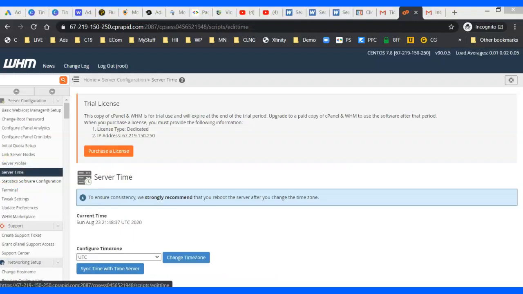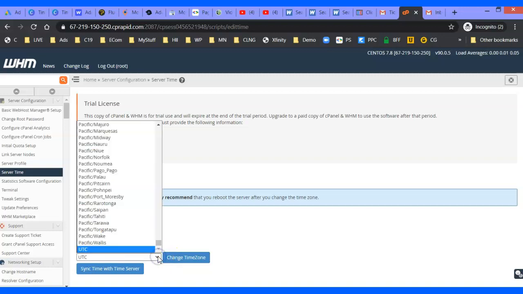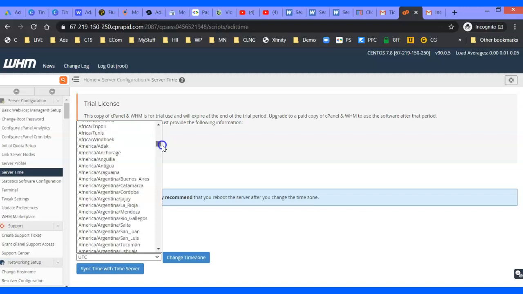Server time, that's going to be the time of the time zone where your hosting company is located. Right now it's showing me UTC, which I believe is London time, which is 10 in the evening. I'm in Chicago, so for me it's going to be Central, CST.